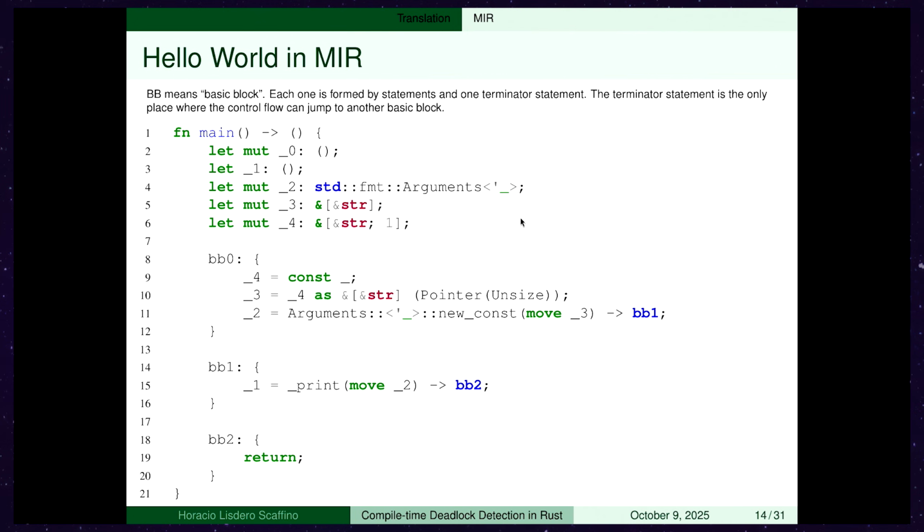So basically in your function, you start at basic block 0, you do some things, you jump from one block to the other, and eventually you get a block like here, the basic block 2, and you return. Here you have a terminator statement that has a function call, and here there's also a function call, but you have other types of terminator statements like calculating discriminants, which would be like ifs, or also like panics and things like that.